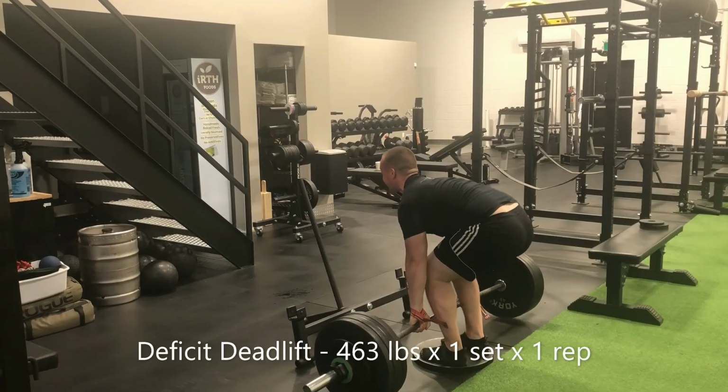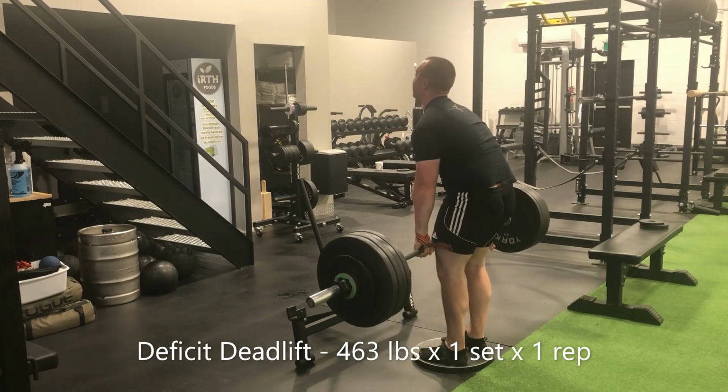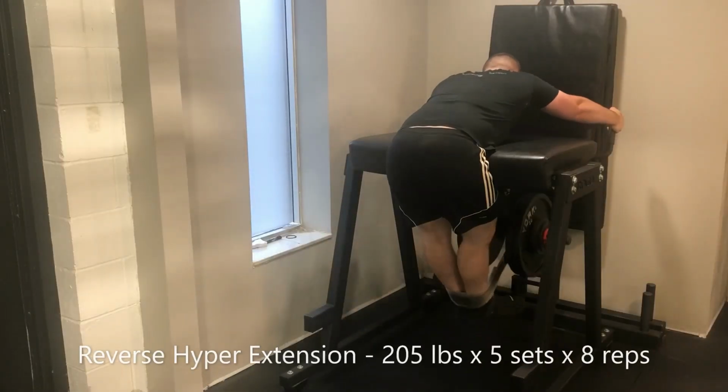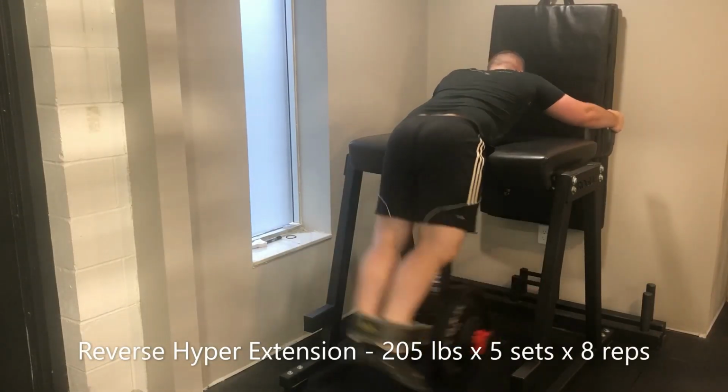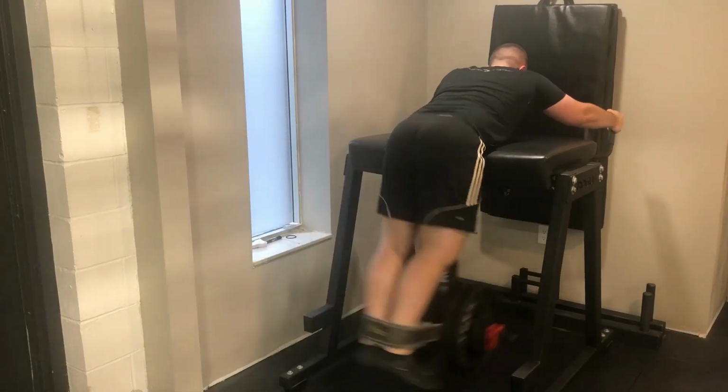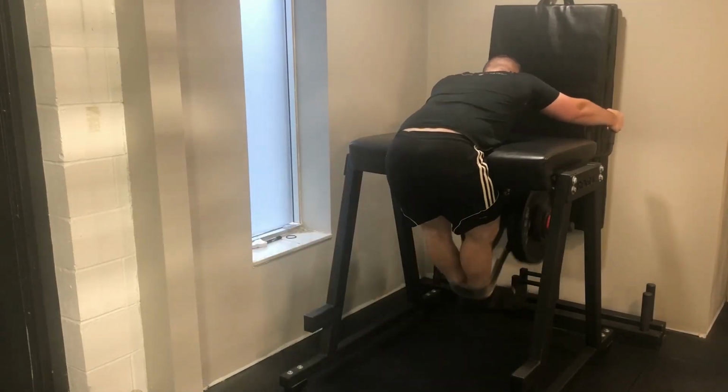Some form breakdown, but a top end deficit deadlift of 463 pounds for one top end single. Look at that hitch, kind of ugly. Some reverse hypers to finish off because apparently I didn't film the rest of this lower body workout and I dropped the ball. But a solid week, feeling encouraged, feeling stronger.